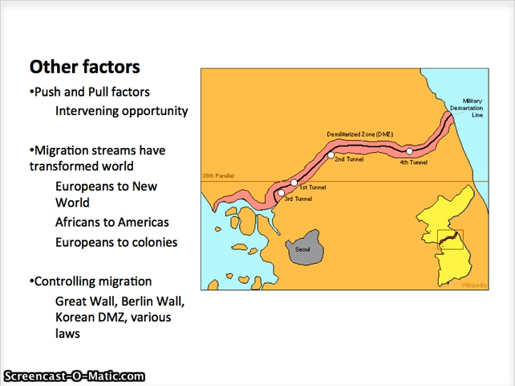Or maybe the assumption was you graduated and you got the job, and then you find out you need 3 more units. Or maybe you ran out of money on the way there. Or maybe you met the love of your life at a rest stop halfway there and then you never left. So there's all types of things that could interfere with that initial migration plan. And that's an intervening opportunity. And geographers want to look at that. They want to know what's pushing people out of areas and what's pulling people out of areas.